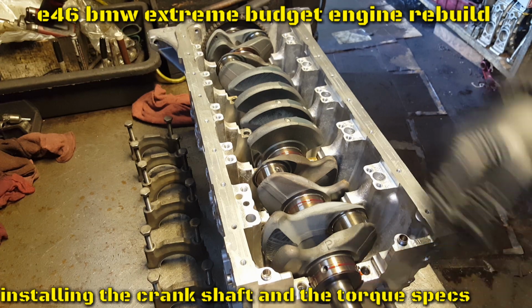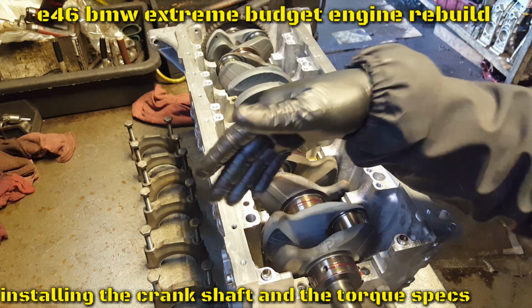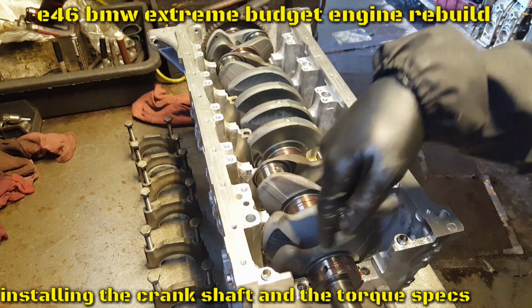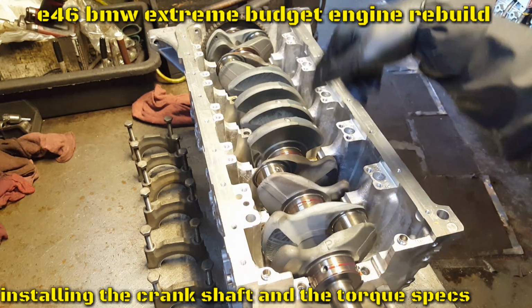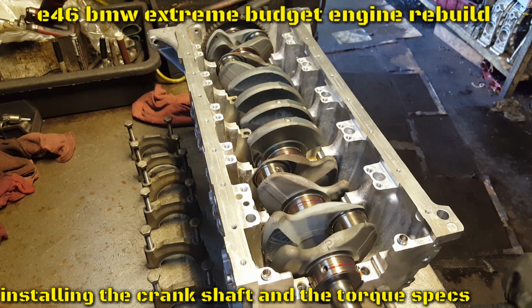As you guys notice, the mains line up in the same position as when I took them up. So I'm gonna grab it, lube there, grab it, lube there. Start with the first one, which is this one right here.